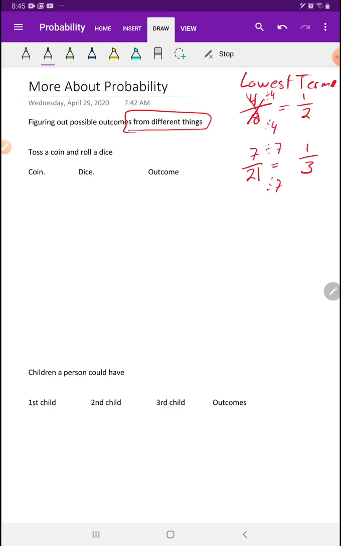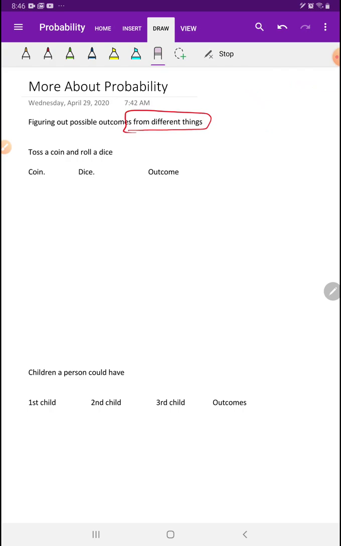Or it doesn't have to end up being a 1 over something. Maybe you've got 9/24. Now, 9 doesn't go into 24, but 3 goes into both of these numbers. So divide by 3, that gives you a 3 there. 24 divided by 3 is 8, and that's your number. This is what it means by lowest terms. We did this when we were doing fraction work. If you can't remember how to do lowest terms, at the very least get the proper other fraction in there because it will be worth half points, but try and do the lowest terms.